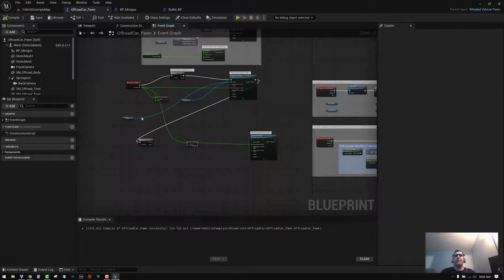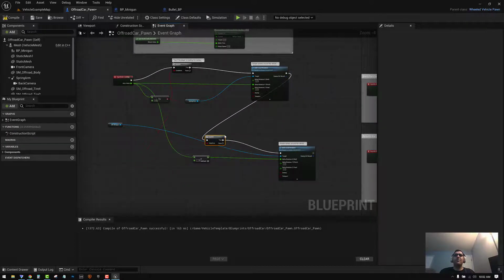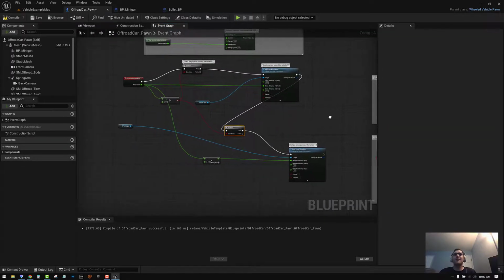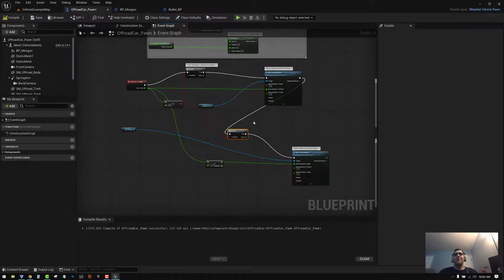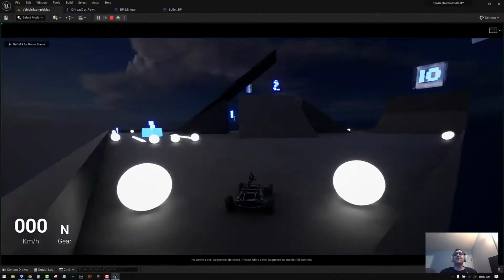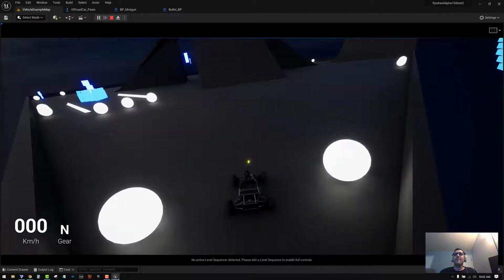So I'm going to just break this connection, and I'm going to put it over here. And I also had to create this branch so that I could continue this loop, because it has to be continuous. So it's really weird. I don't understand it all myself. I just know that I fiddled with it and eventually I got it to work. So here it is. If I play this and look up, the gun points up, and yep, it works. Look down, the gun points down.